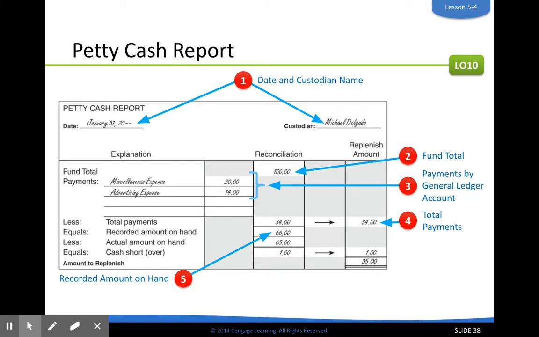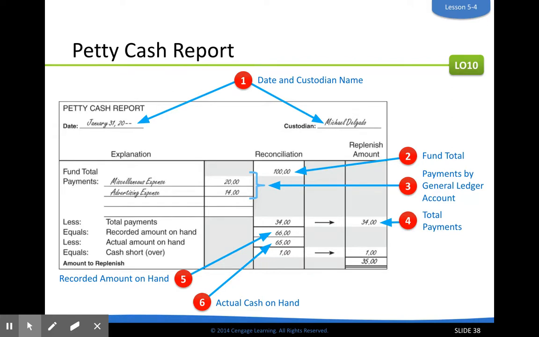At the end of the month, we go through and count up how much we have on hand, and in our petty cash money bag or money box, we actually had 65. So we were $1 short of what we should have had. We should have had 66; 100 minus 34 is 66. We actually only had 65 in there. Sometimes that's just a rounding error. Maybe it was some spare change on one of those petty cash slips and we just rounded. So we are $1 short.